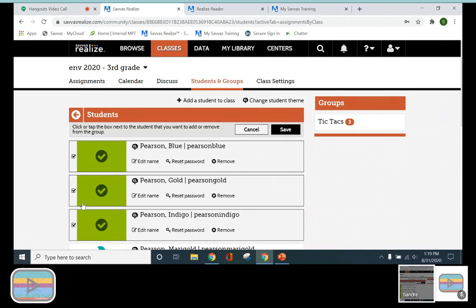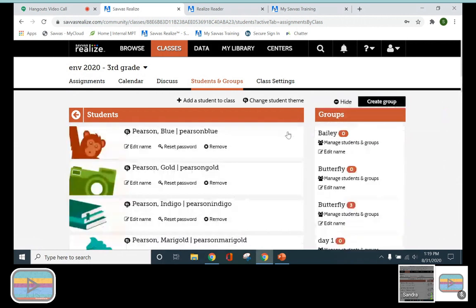So they would have 3 groups for differentiated purposes, and then they could easily push out playlists for those differentiated groups. Again, don't expect this the very first day, but if you are a type A like myself, you will probably have your groups planned out already. But anyway, in order to add these students to the group, I've highlighted those 3 students that I would like in that group, and then I hit save. And again, you get a confirmation that you have added these students to the group.